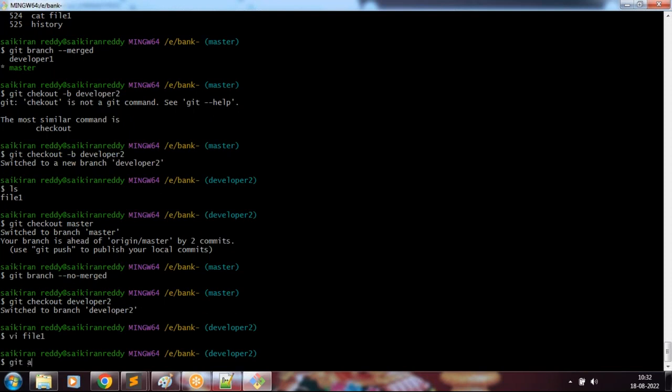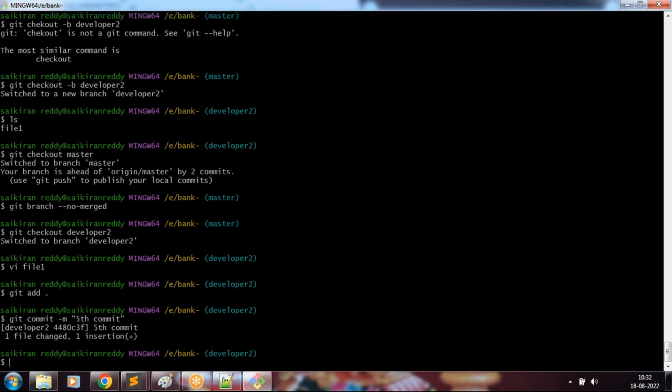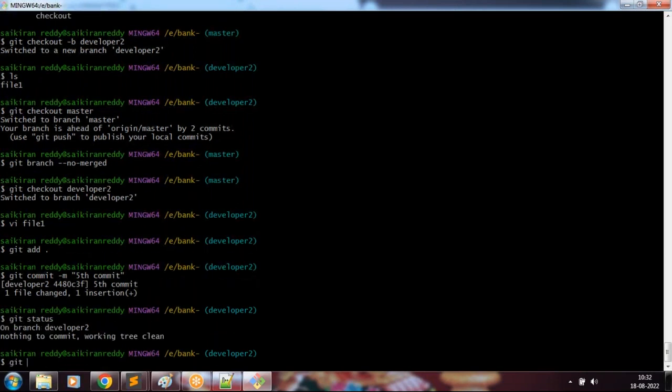Now git add dot, git commit new. This is still the commit. So the commit is done. Status: working tree is clean. Now I want to go to my master branch. Git checkout master.